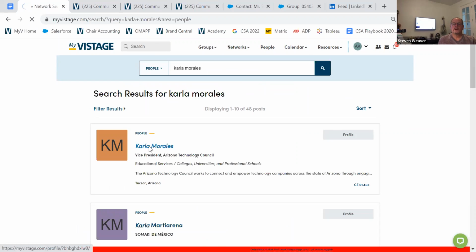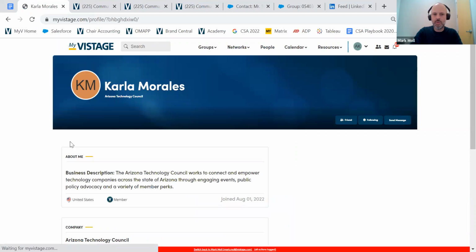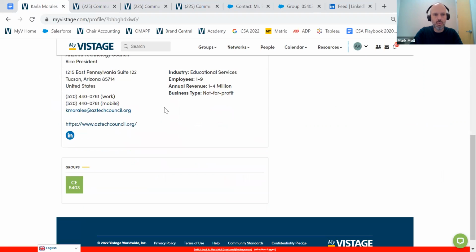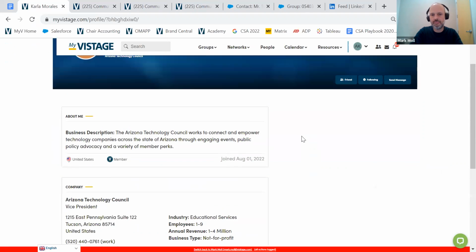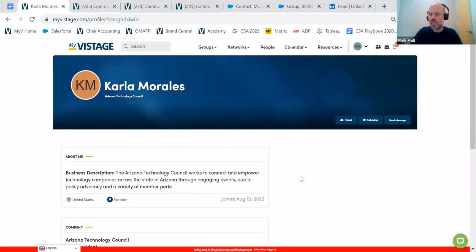So we wanted to send Carla a message. We would just go in there, search for Carla, and hit this little send message button in the right-hand corner of her banner here. It's going to pop up what looks like a little instant message window, and you would be able to chit chat with each other that way. You would also be able to see Carla's email address right here. So that's, Mark, how you would go about it.